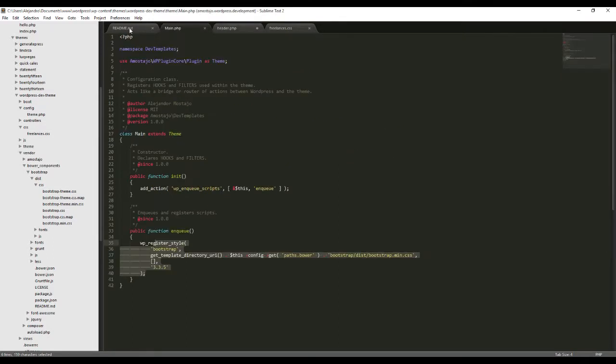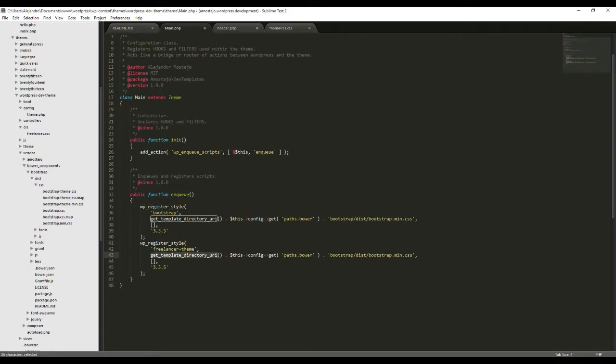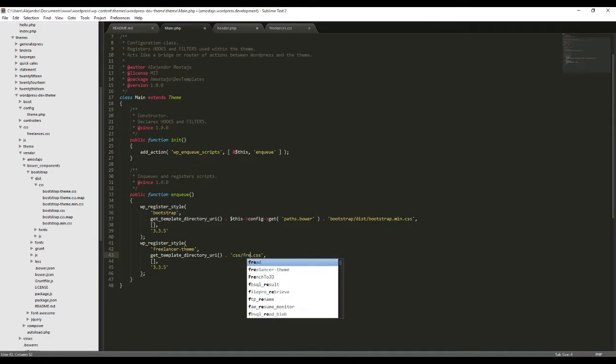So we're going to add the freelancer thing, and it's freelancer theme. That's the name of the CSS that we're going to add. So it will be on the theme directory. It should not be on Bower components. It should be on the CSS folder, CSS, and freelancer.css.